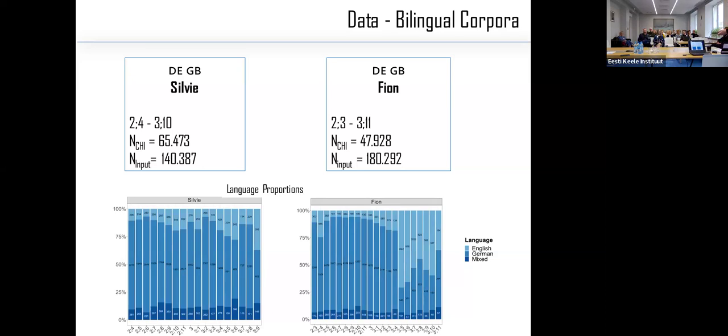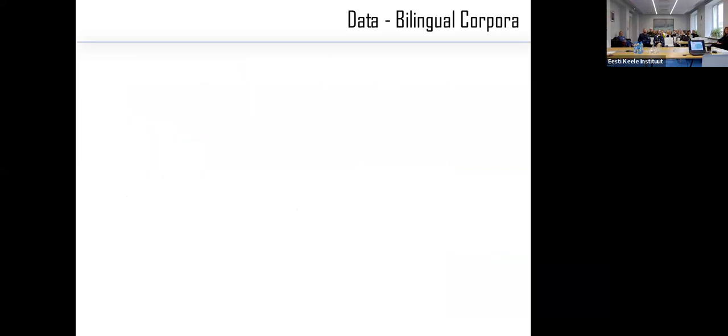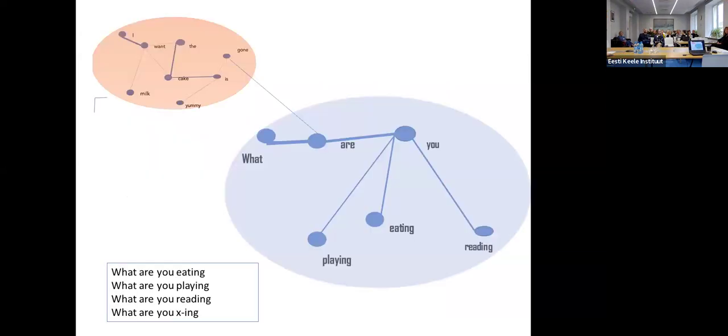Okay. So now we move on to the results. So first of all, I will have to explain a little bit how the communities are actually detected, because the idea behind this dynamic network model is that we take these networks that are compiled in the way as described, and then we try to find communities in these networks. So that was the basic idea in the original application by Paul Ibbotson and colleagues.